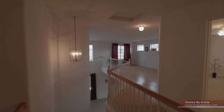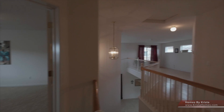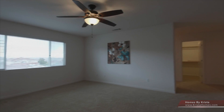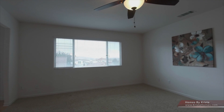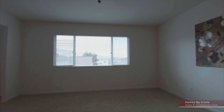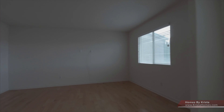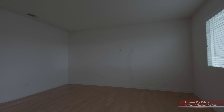As you first reach the top of the stairs, we have the master bedroom. The nice thing about this master bedroom is A, it has beautiful views of the hills — which is a bit hard to see on camera right now — and also a nice retreat with pergo flooring, which is great for an office or a private little getaway.